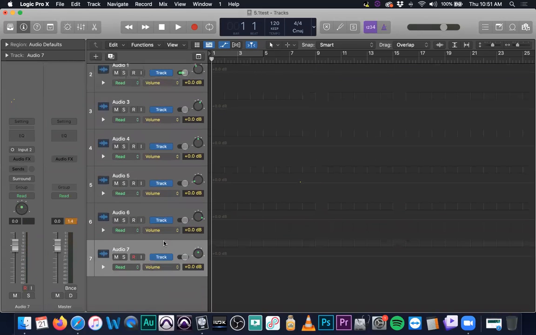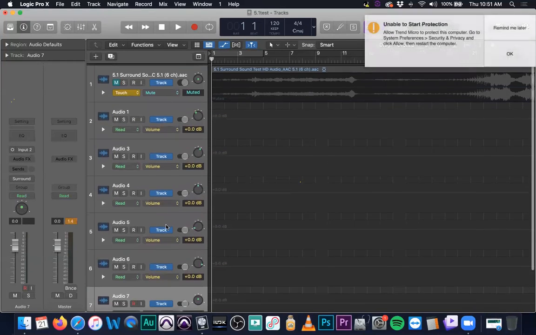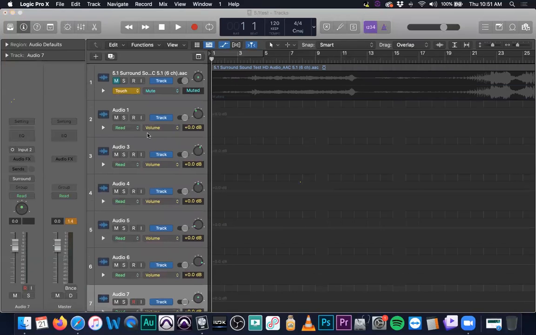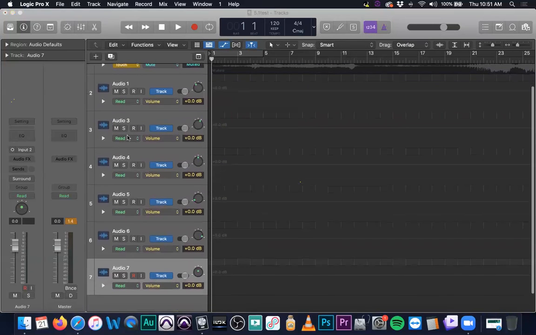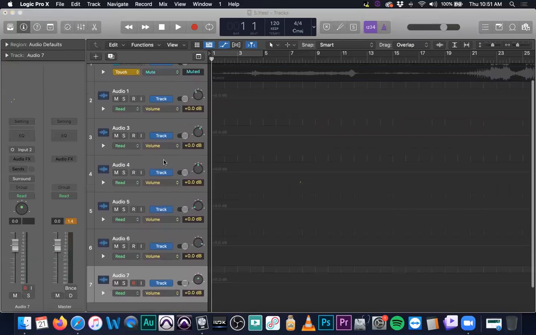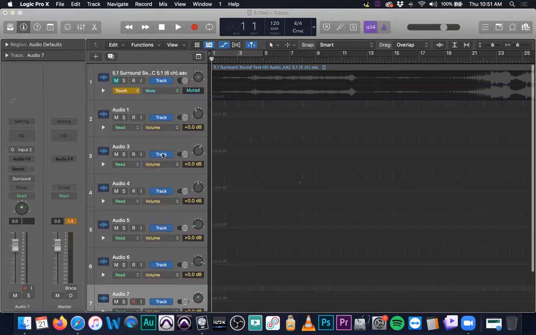And then, of course, my sub is pretty much going to be fed by a mix of everything, but it's going to have a roll off and only be low frequency. So it's a complicated way to put it all together. It probably is a new way of doing it. This is how I did it in the old version, but now things look a little different, so I'm assuming we could probably build it much easier.